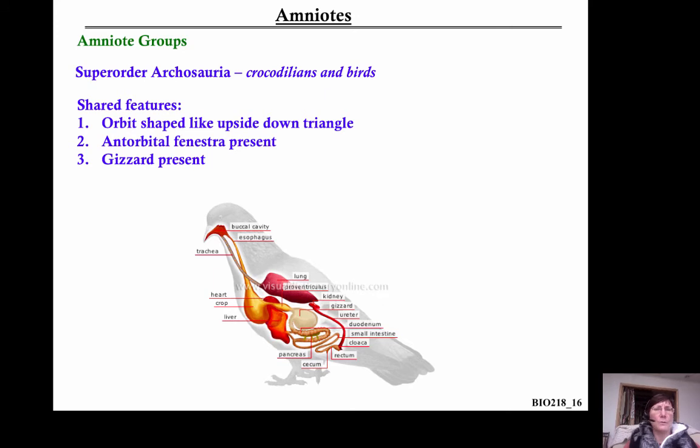So these are large food items that they're swallowing, but they need to have some way of grinding up the food for digestion, particularly birds, since they need to eat small amounts but regularly so that they can fuel their high energy bodies. And so the way that they do that is with this gizzard structure and also with the crop. And also both of them will consume small pebbles or rocks that will sit in their crop to help basically grind up the food for them as if they had teeth.